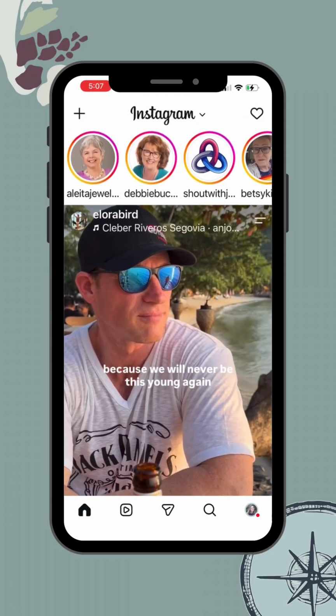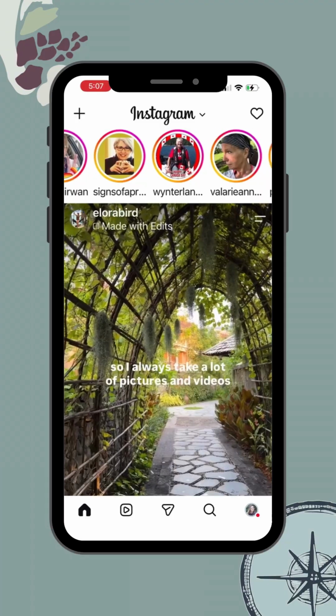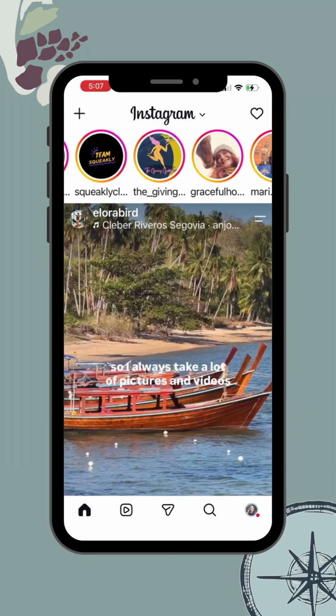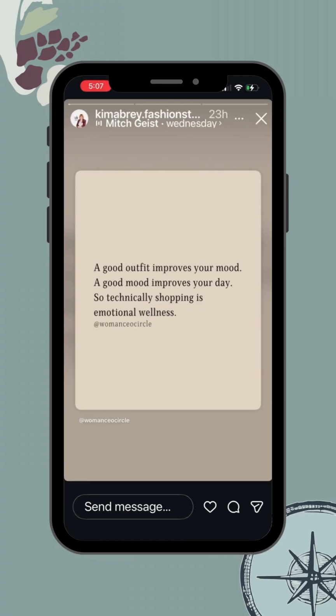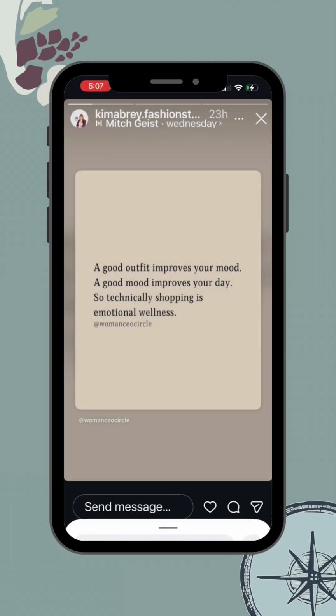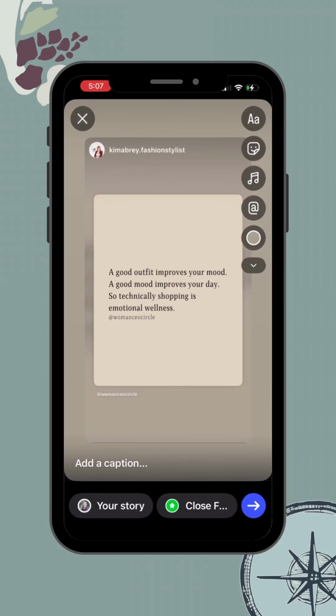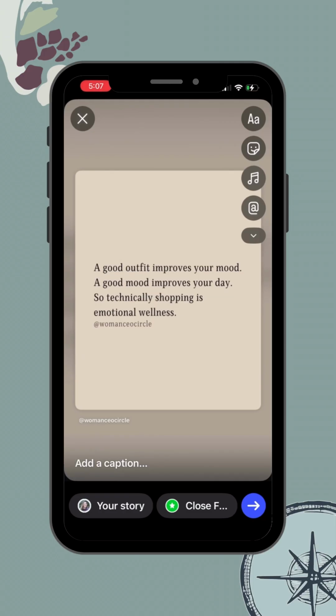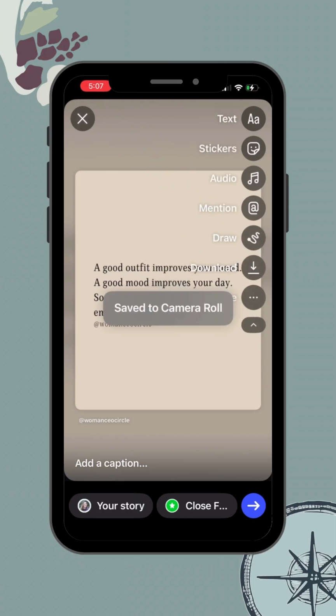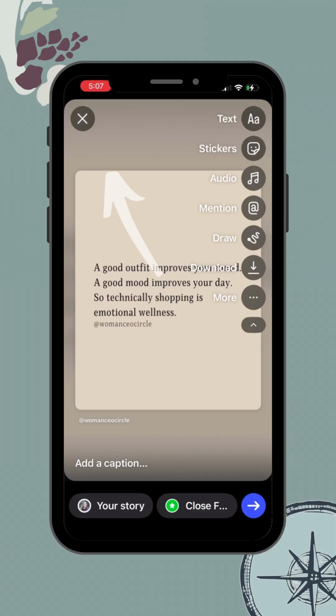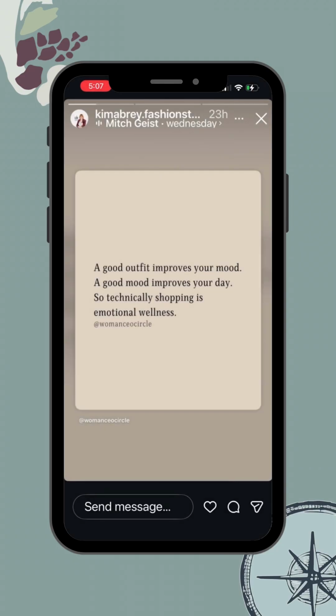I can also scroll up to stories here. Let's look for something in the feed. I'm going to tap on my friend Kim. Here's something she shared. I can hit the share function in the bottom right and add it to my story. And same thing if I want to tap my finger on it to show it full screen, and hit the drop down in the right, and then the download function. And voila, I have now saved that content to my phone without even sharing it to my stories, and I can click the X in the top left-hand corner to escape.